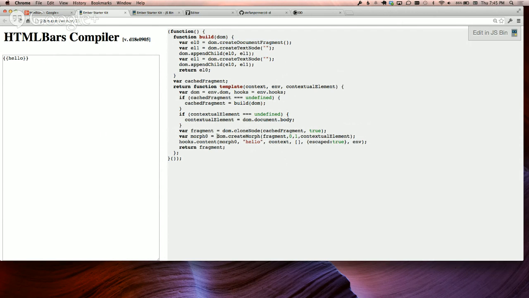So when I go to create the morph here, it is telling me basically that the first node underneath that fragment and the second node underneath that fragment are the boundaries to place dynamic content between. That's what allows a helper or a binding to update in that spot.